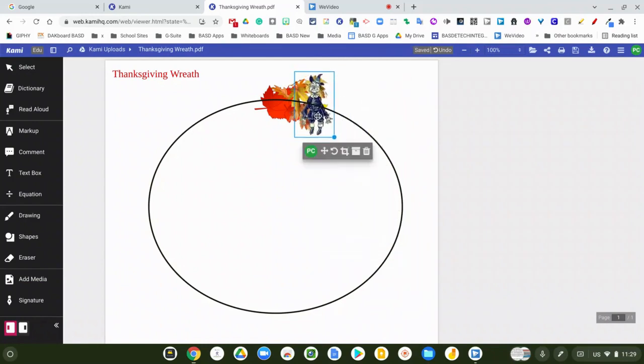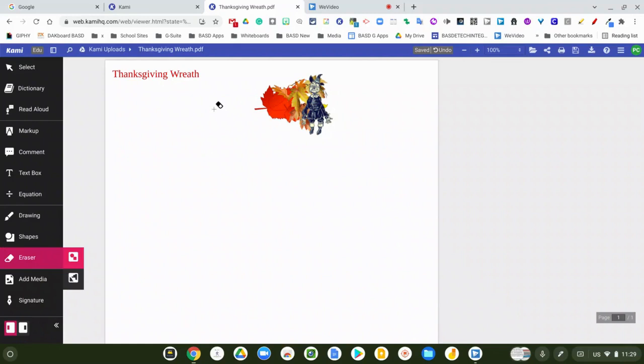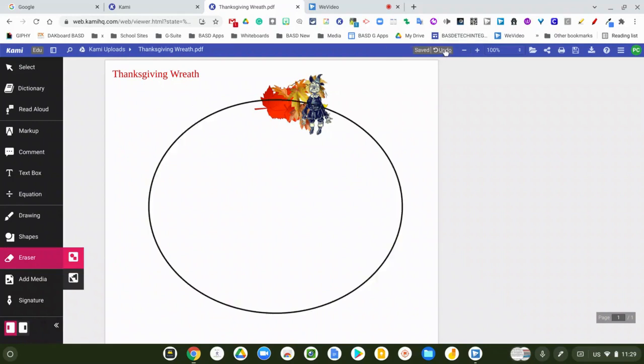Notice it goes on top right here. And then my goal is to get everything around this whole wreath, and then I'm done. Right before I end it, though, I would go grab my eraser, and I would click on the circle, and it goes away, and you're going to see the wreath is almost in an ellipse or a nice big circle. I click Undo here. That's the last thing I'm going to do.